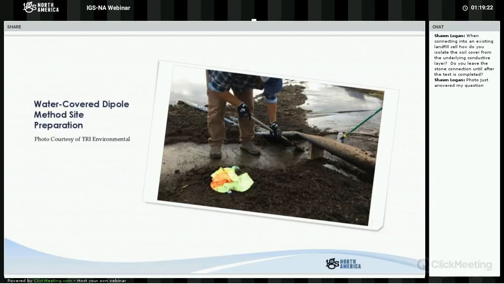But by reducing the contact, we're trying to prevent the sensitivity of the survey from being compromised. So we're doing our best to isolate the material above the liner. The reality is it's pretty much never perfect isolation. John had mentioned I've surveyed over 100 sites, and the vast majority are dipole, and I've only had a couple of sites with perfect isolation. So the ideal is one thing and the reality is another thing, but you always want to shoot for the ideal whenever practical.